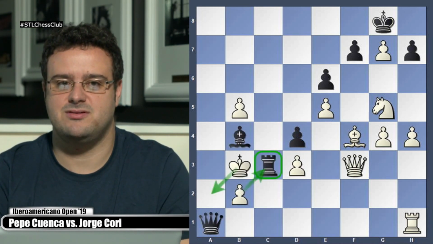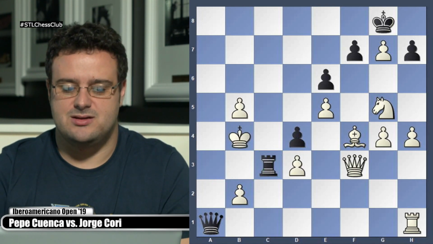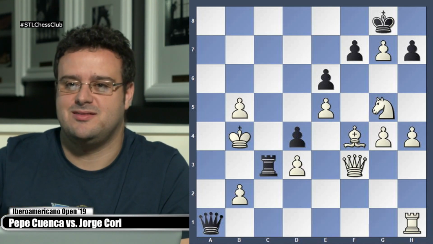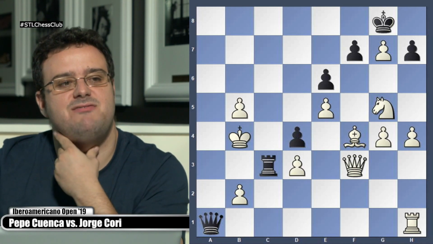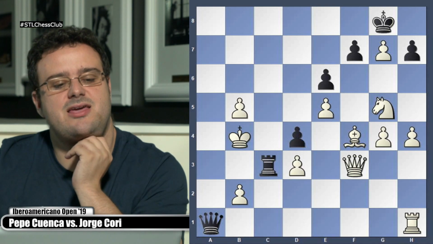So what's the only move? King b4. And then I want you to give me the whole line. Queen takes b2, king a5, and then rook takes b6, king b6.